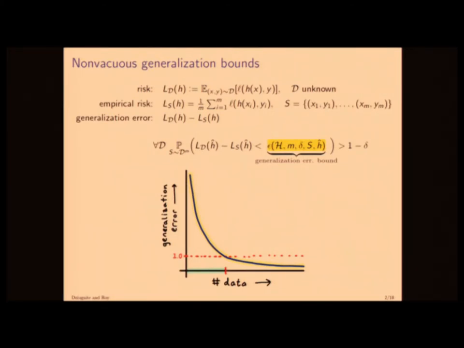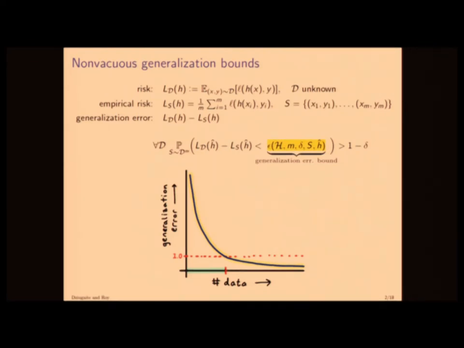All right, the key mathematical structure we're after is non-vacuous generalization bounds. This is setting up some notation, but I also want to emphasize this plot. We're after neural networks with small risk. Our tractor beam is going to be the empirical risk. We're going to chase that by, say, using stochastic gradient descent. And we're interested in the generalization error, the difference between the risk and the empirical risk. Here's just a simple type of generalization bound: the difference is upper bounded by some quantity. Maybe it depends on the hypothesis space, how many samples you have, the confidence you want, the actual samples you got, and maybe the hypothesis that you're trying to bound.